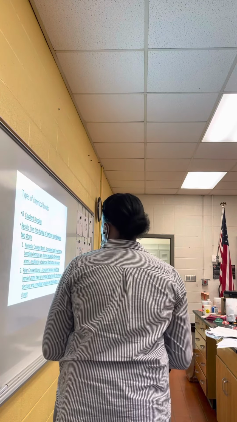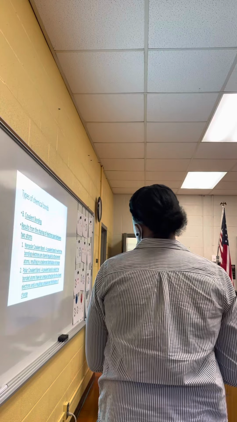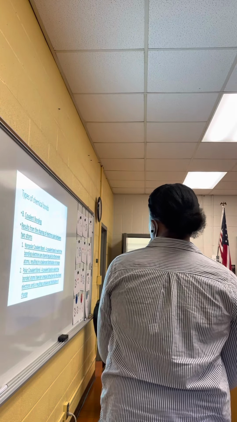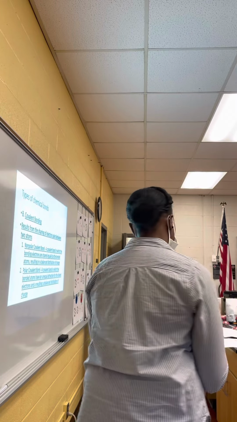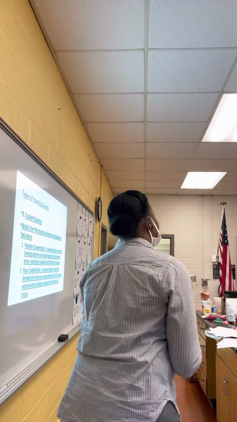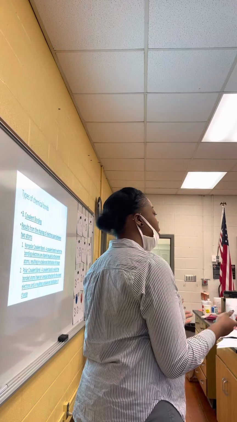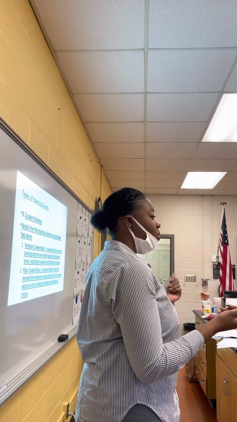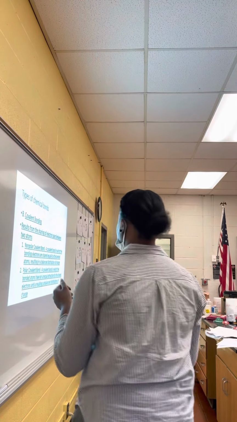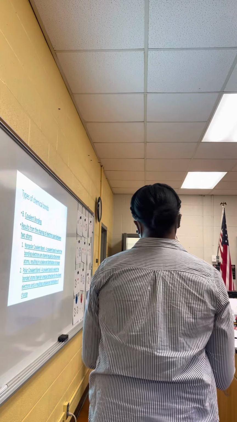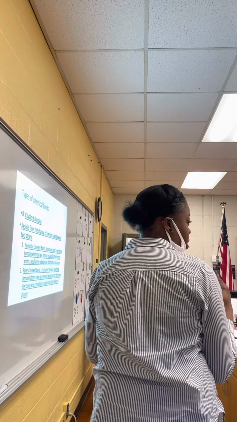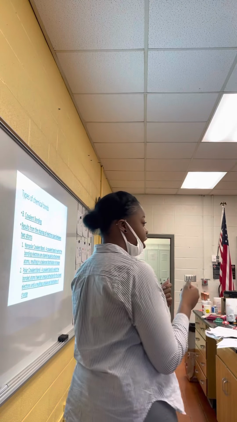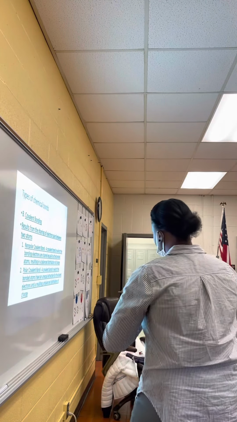The polar covalent bond is where the atoms have an unequal share of attraction, resulting in an unbalanced distribution of charge. So say you had to share with your little sibling, I'm pretty sure you wouldn't want to give them half, so you would give them a smaller piece and you would have the bigger piece. That is the share of an electron. There's going to be a charge because one has a greater pull on the electron than the other one does. Even though they're sharing, one's going to have a greater pull.